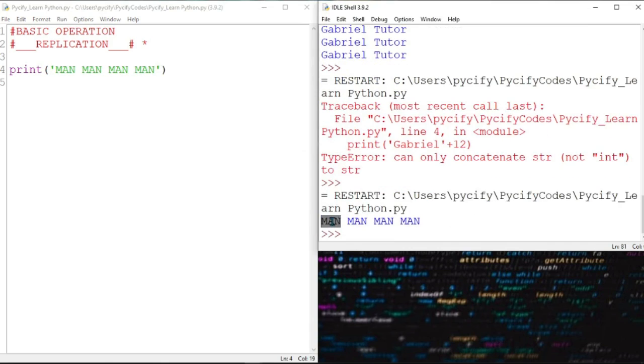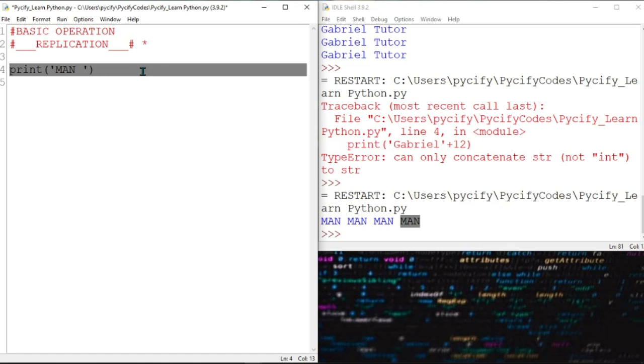You have man, and you keep repeating the man. That is what concatenation would have handled effectively. All you need to do is write the string, then put the multiplication sign, then indicate the number of times you want it to be replicated.